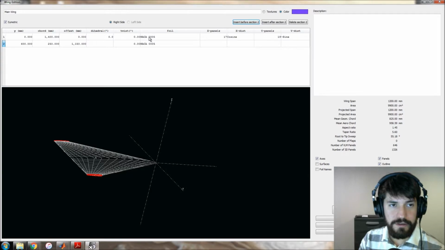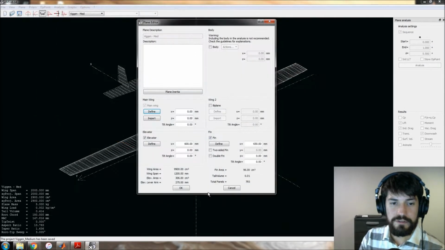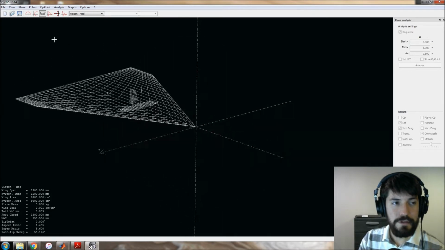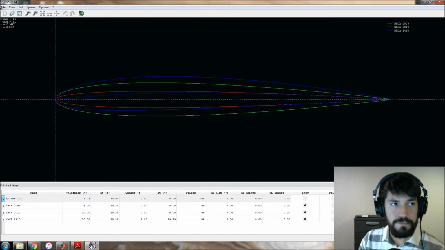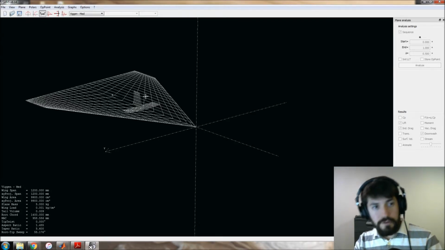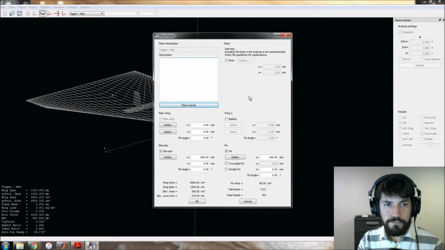So yeah, I kind of glossed over this real quick, but this column over here is where you select the airfoils you generated in the first part, in airfoil selection. If you don't like the airfoils you generated, then let me save this. Okay. The tails still need to be fixed. That's funny. You can always go back to Direct Foil Design. You can change them. Go to wing and plane design, and then there'll be an option for you. So again, to edit the plane, current plane edit.